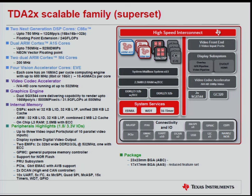Now, I'll try to give a little bit more detail on the specifics of each of these devices in the ADAS SoC family. This block diagram is a high-level overview of the TDA2 device. The TDA2 device is targeted for mid to high ADAS systems. It packs 2.5 megabytes of level 3 memory, which helps with the thermal aspects of ADAS, reducing the power dissipation. It also reduces the processing latency, keeping as much data as possible on chip.